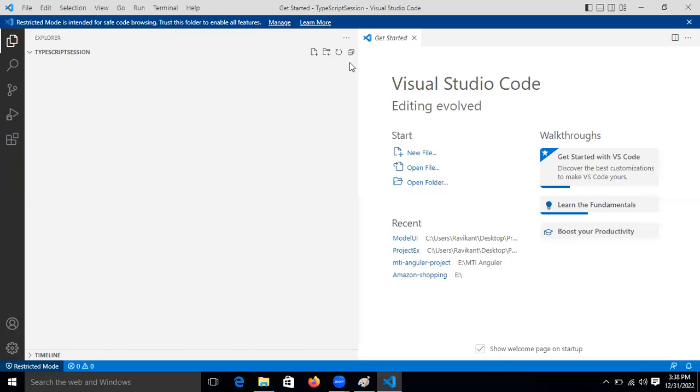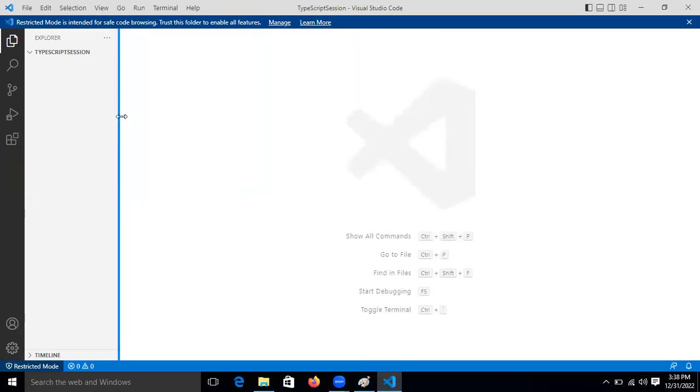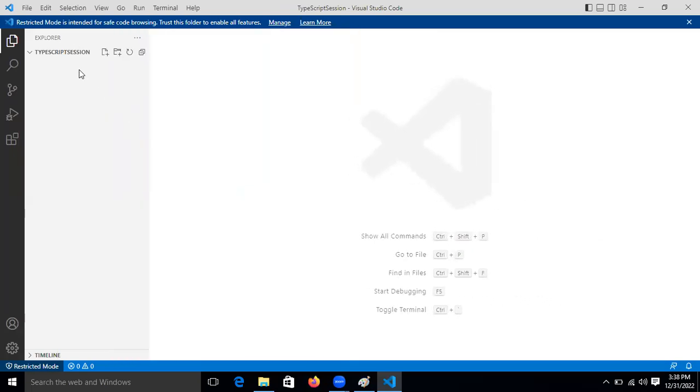We selected, okay, no issues, right? That folder, see, there is no file in that. In this folder, there is no file now, guys.